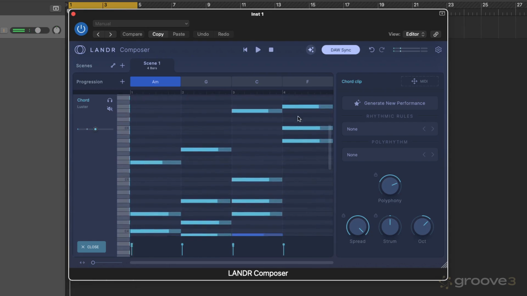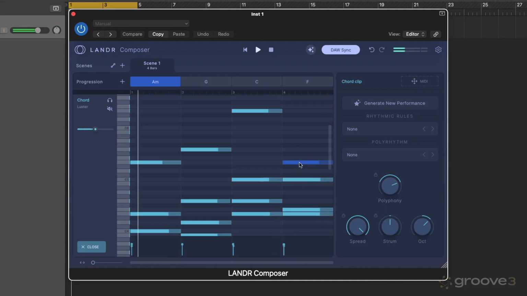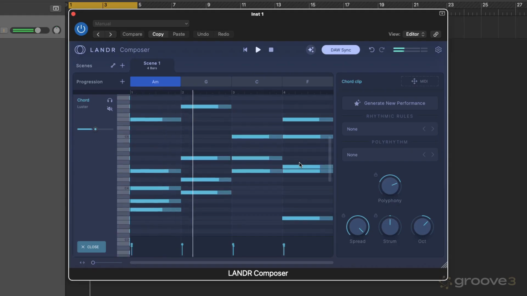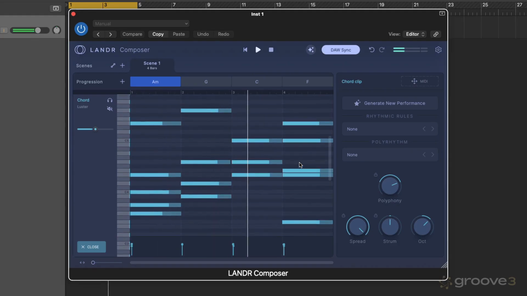Okay, this chord is way too high, so let's take this chord down. You can move the notes around. A little bit strange, but you get the picture.